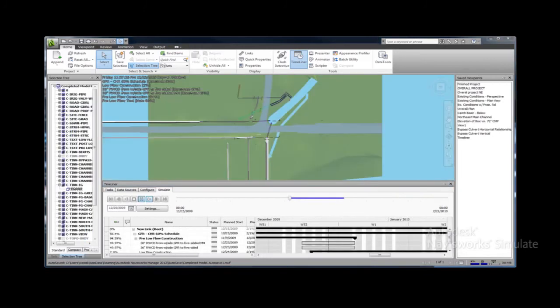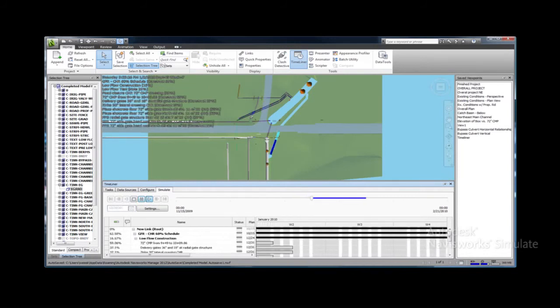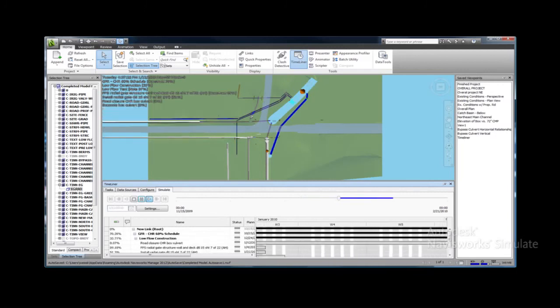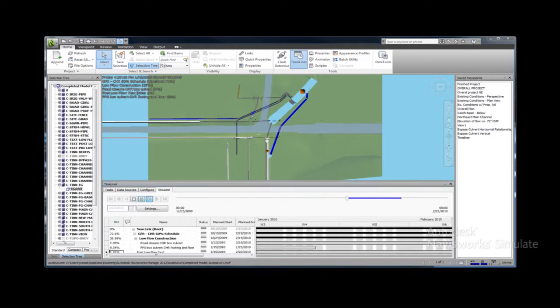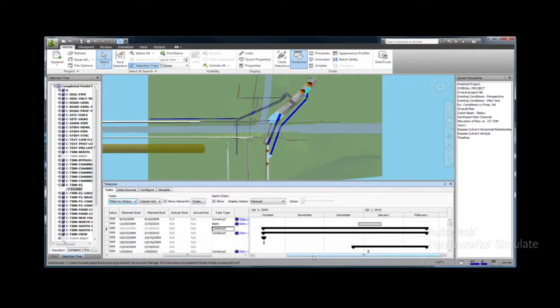You can apply the same procedure to each task in the schedule, assignment of task type and selection of objects associated with that task. With all assignments made, you can run the full 4D simulation. Note that when elements of the model are under construction, they appear transparent, and when construction is finished, the object appears as it does in the final model. Overlay text showing the date, task, and completion percentage is displayed as well during the simulation.